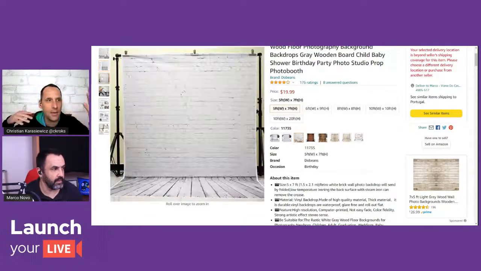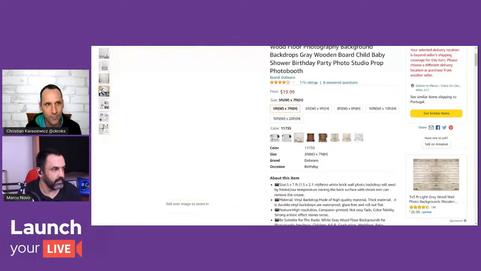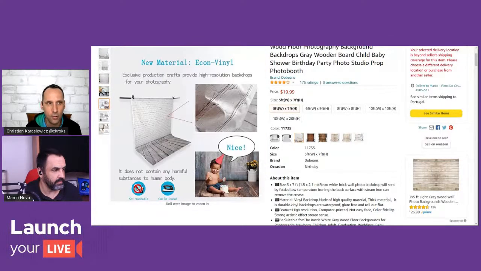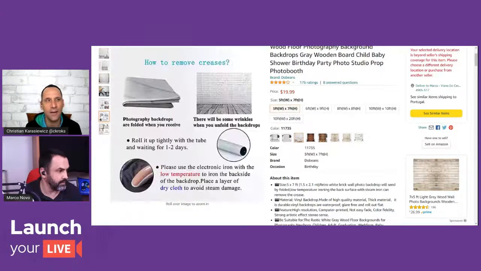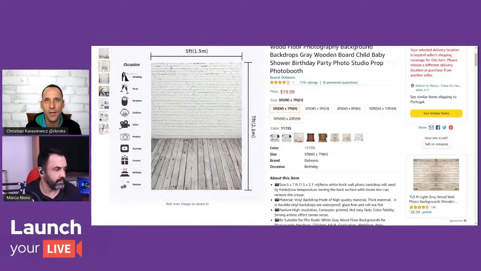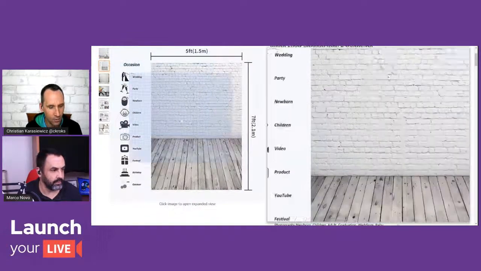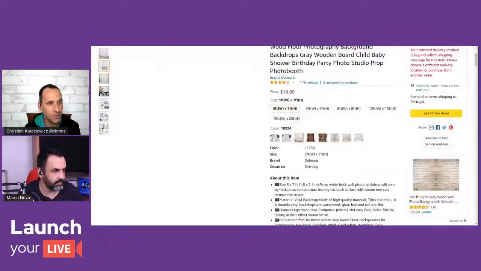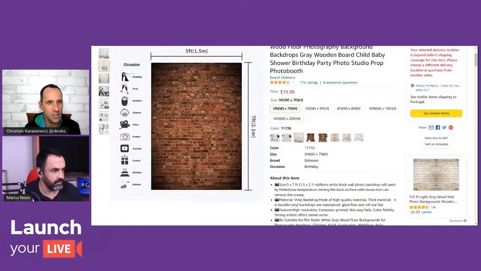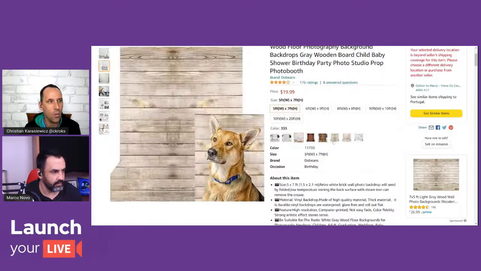I'm not saying you need this flooring, for example, but this creates a scene if you think about it. For example, you could pair this floor with the red brick wall if you wanted to. So you've got some options there to go with different combinations in terms of what you want your backdrop to look like. And then I want to show you guys one other option. This other one is the vinyl rustic white brick wall with a floor.